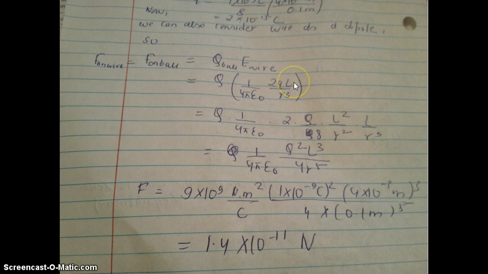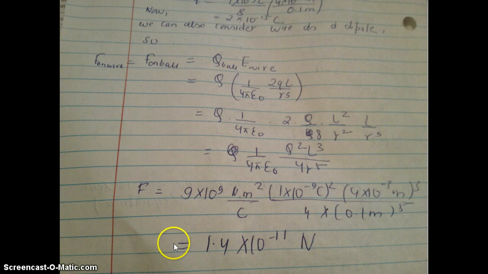This equation we derived in chapter 14, where we use a dipole with positive and negative charges at the ends, and we simply substitute the value of q from above. Instead of putting in the numerical value, I just kept the standard symbols q and l, so that I can have a better equation. After substitution, I put in the value 9 × 10^9 newton meter squared per coulomb squared for 1 upon 4 pi epsilon naught, and the values for q and for l.